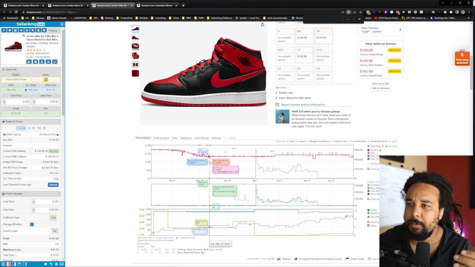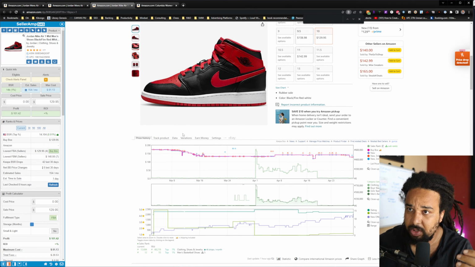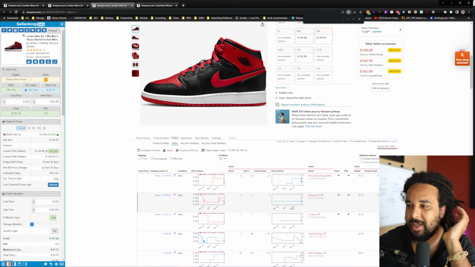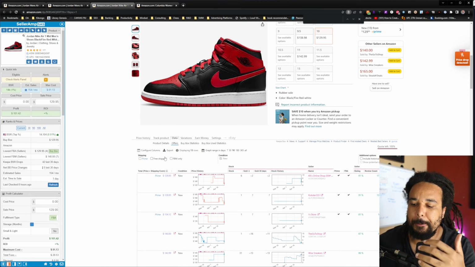Look at who has the buy box. So Kickstarter 333, and see if it's still here. If it's not, he's still here, and it looks like he hasn't been. Maybe he set his stock to the maximum, but by looking at that, you can pretty much know if a variation has just started selling, and if it has just started selling, probably you can jump on it and make money.